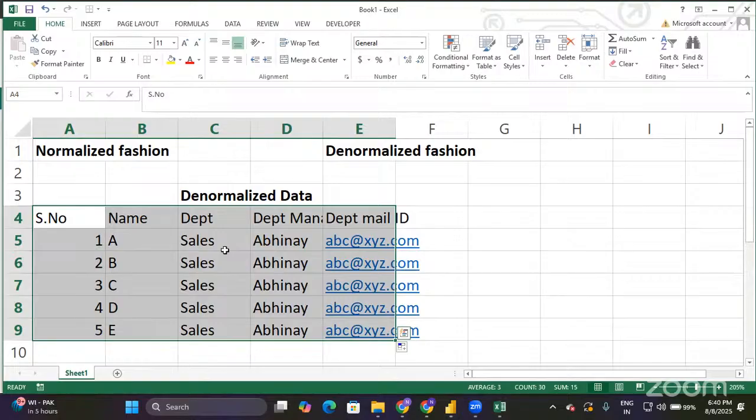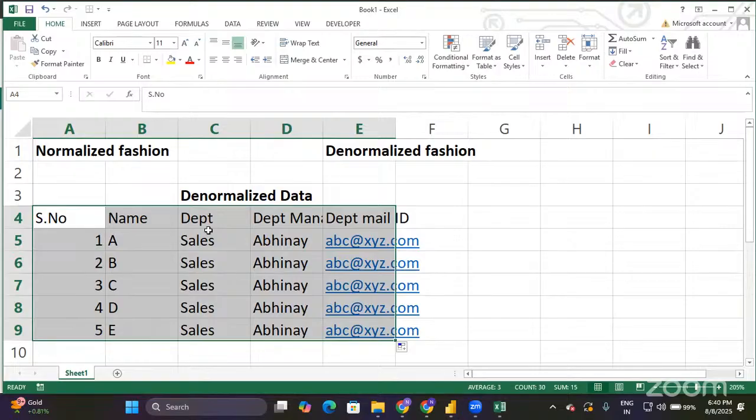I'll give you a good amount of time. Try to understand the data that was provided. This particular table is especially holding the records, the information of the employees who work in the sales department. Now tell me, should I continue in this similar approach or should I change the way I am storing the data?